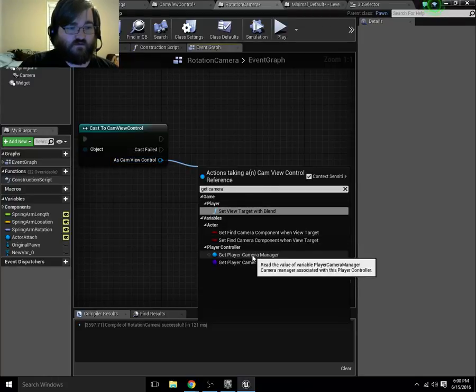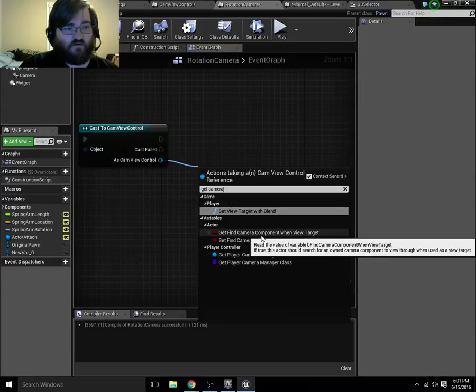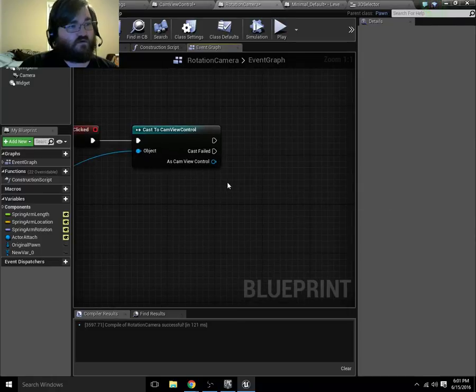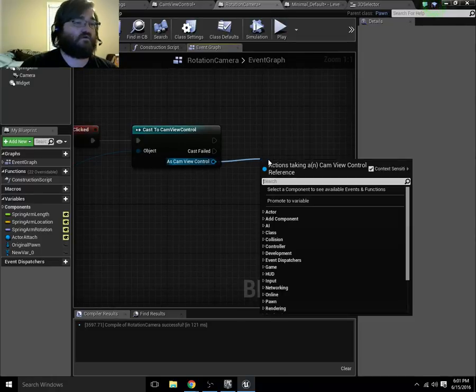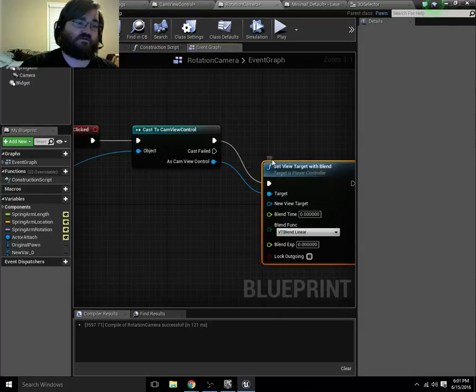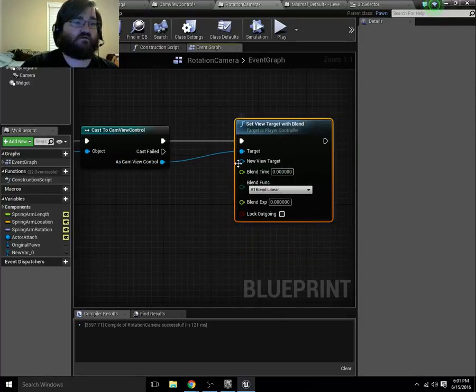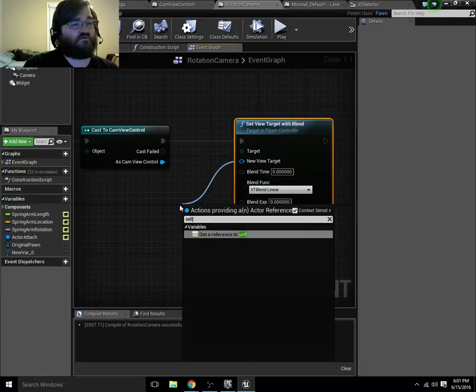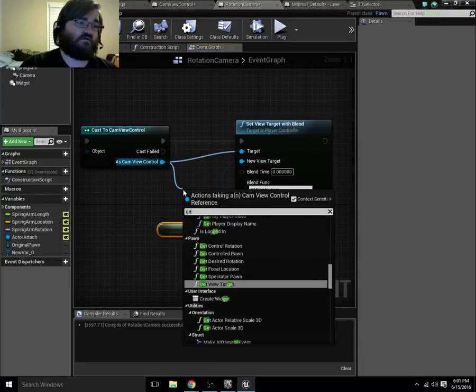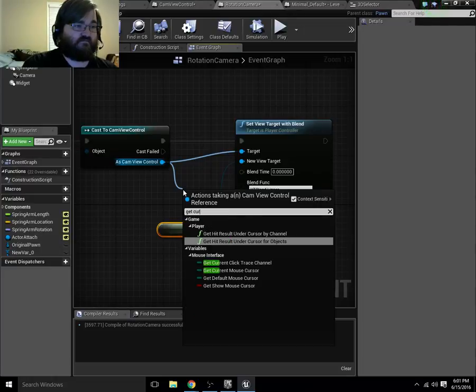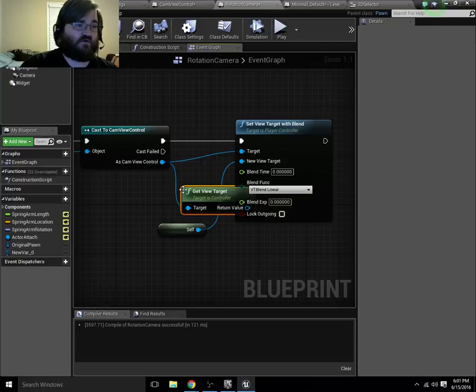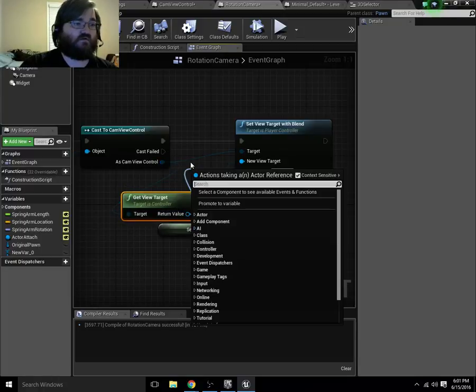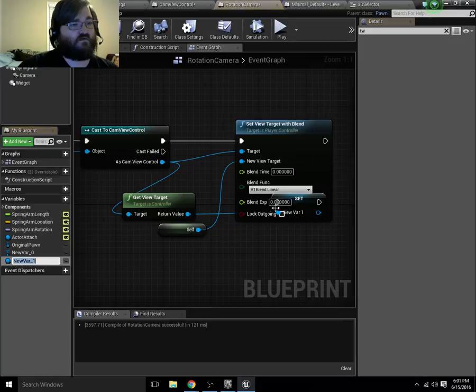Let's see. Set view target with blend. Get current name view target.